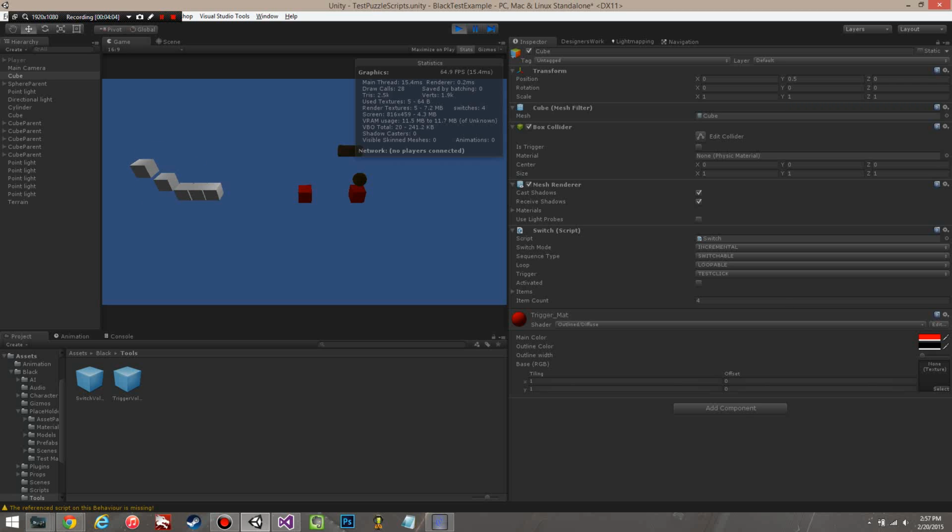This would be a pretty good use for making obstacles. Let's say there's a hallway and you have to run through really quick, or you have to run underneath each object before it smashes you or something like that. So there's loopable, and there's also reverse loop. With reverse loop, it's basically going to loop, but instead of starting back at the beginning, it's going to go back in the opposite direction from what it started. So it's going to go back and forth continuously.